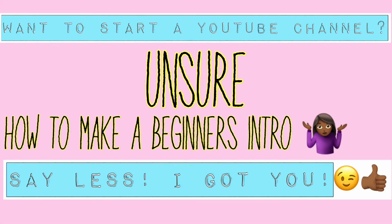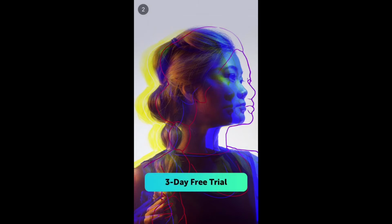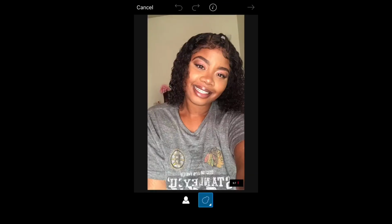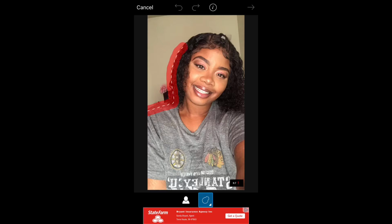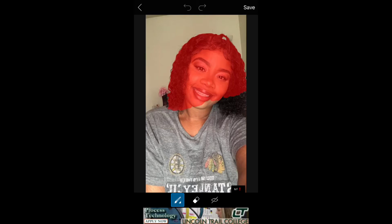Now without further ado, come on with me and let's go. We'll be starting off with our PixArt app today. And from there, we'll be going into our cutout tool, taking our time to slowly cut out the photo that we'll be using today. Once we are done using that cutout tool, we're going to hit next, and then we're going to fully highlight only the picture that we'll be using, not the background.